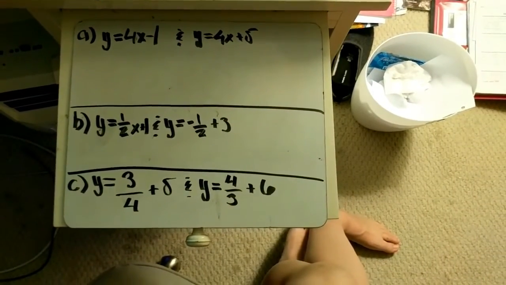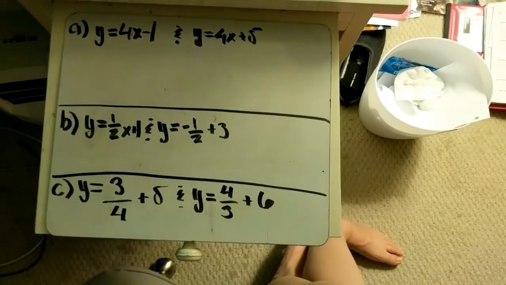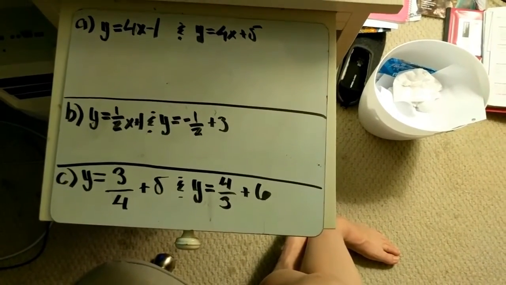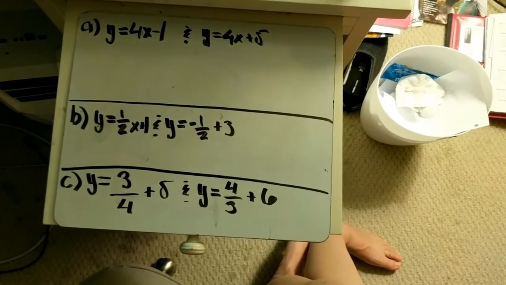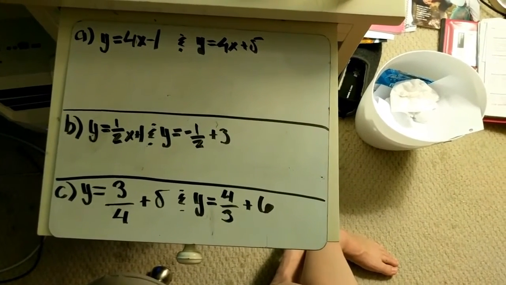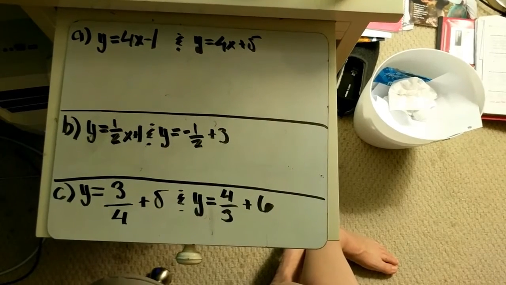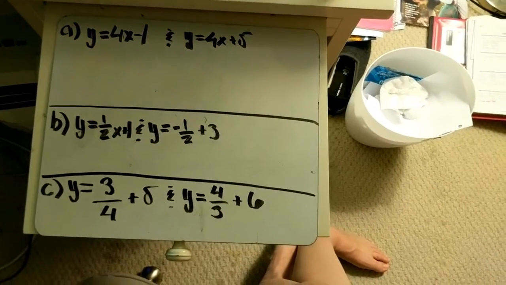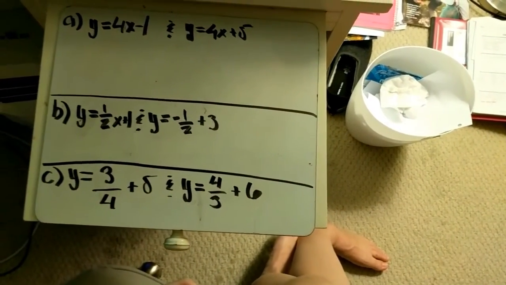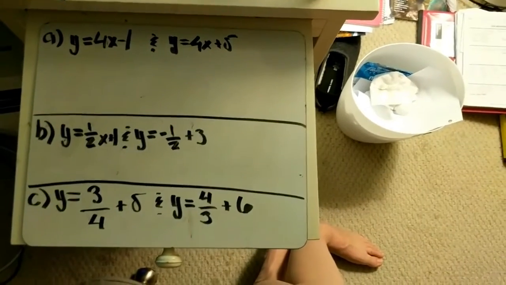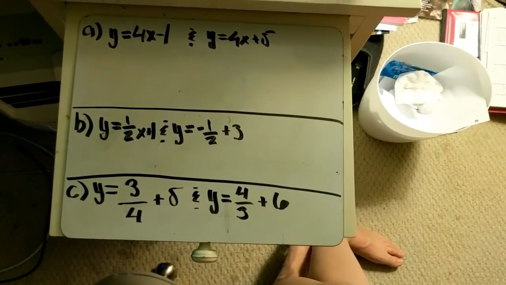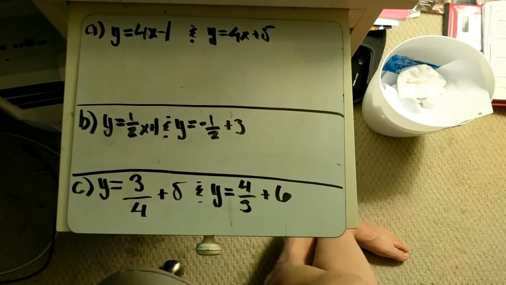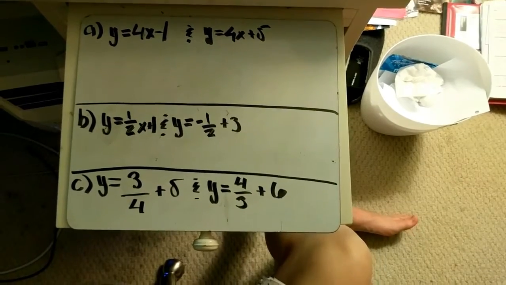For any pair of lines, there are certain requirements that must be met. For the lines to be parallel, the slopes have to be the same. For the lines to be perpendicular, the slopes have to be opposite reciprocals, meaning the first slope must be positive and the second slope must be the reciprocal but negative. And if lines are neither parallel nor perpendicular, neither of what I have just said is true. So I'll give you some examples of what I'm trying to say.